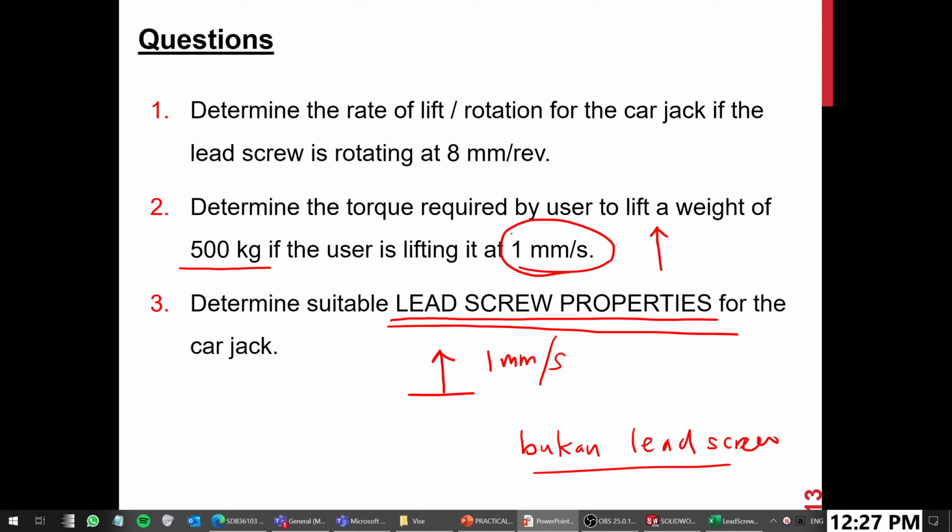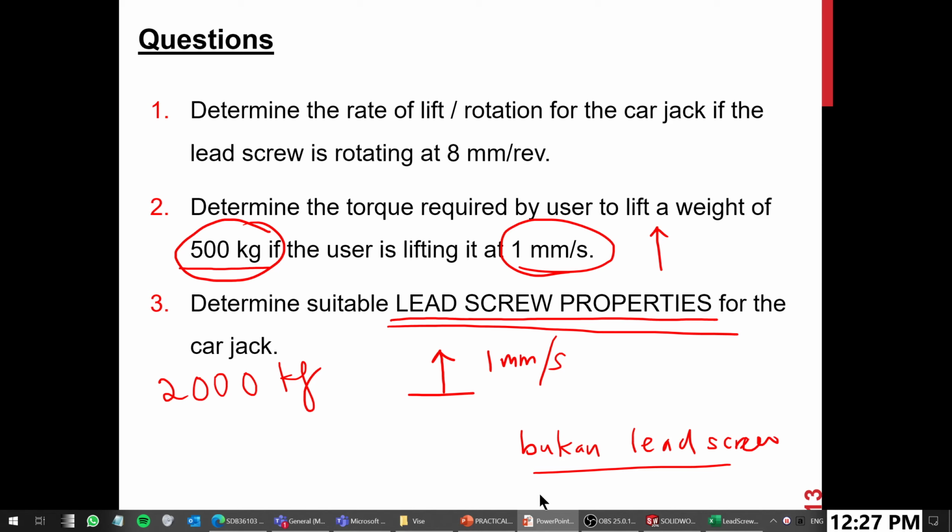Okay. So, at least boleh tahan 500 kilo lah. Typical car is about, I think 2 ton kot, 2000 kilo. But you jack only one tire, right? If you jack one tire, it's about 500 kilo lah. You don't jack the whole car up. You will never be able to do that with the normal jack. So let's say 500 kilo.